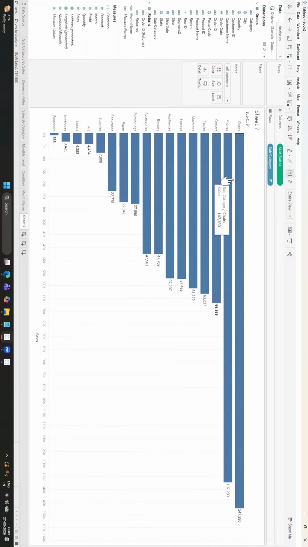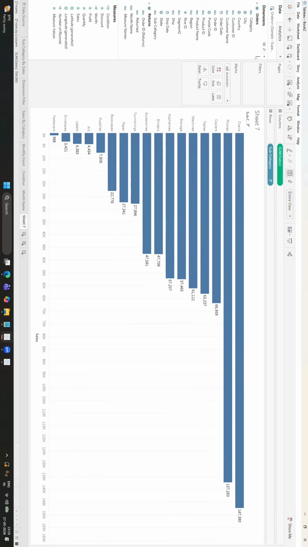I want to create the parameter. So parameter in the sense, I'm going to give the control to the end user. Like if the end user wants to see the top 5 or top 6, he or she can make use of the parameter.